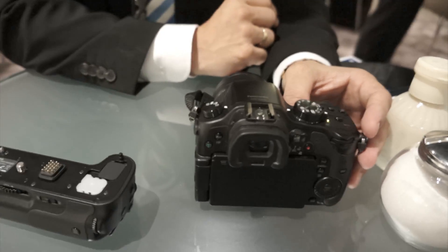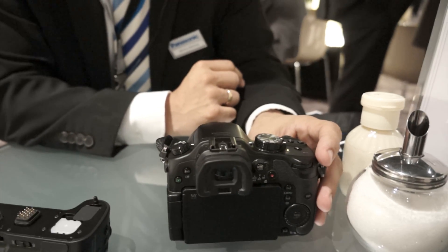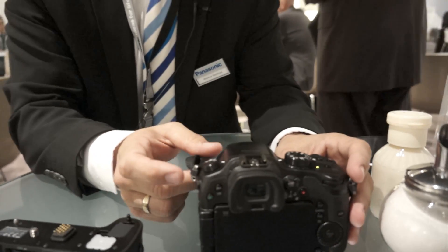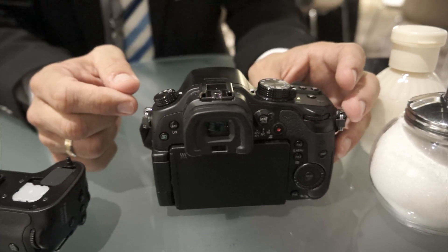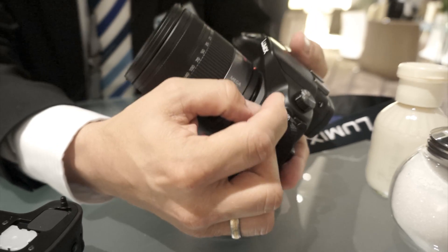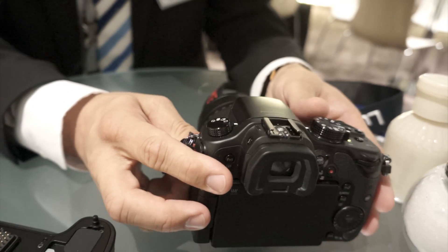One of my last questions — the sizing. I'm noticing it's still small, but it's quite a bit larger than the GH2. Is this a response to customers wanting a bigger camera, or did you just need to make it bigger for all the new features? That's mainly the reason — we had to include more and make more manual possibilities. We also haven't mentioned yet that we have the flash sync for studio lights, so we had to make it bigger.